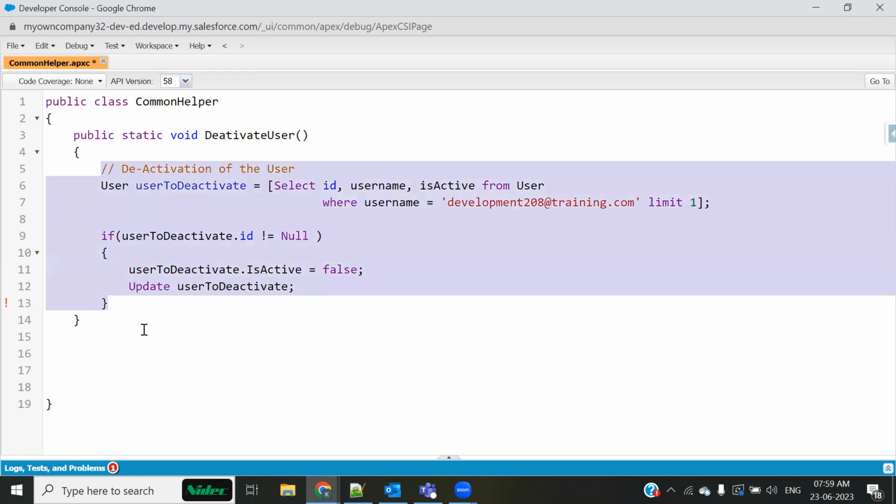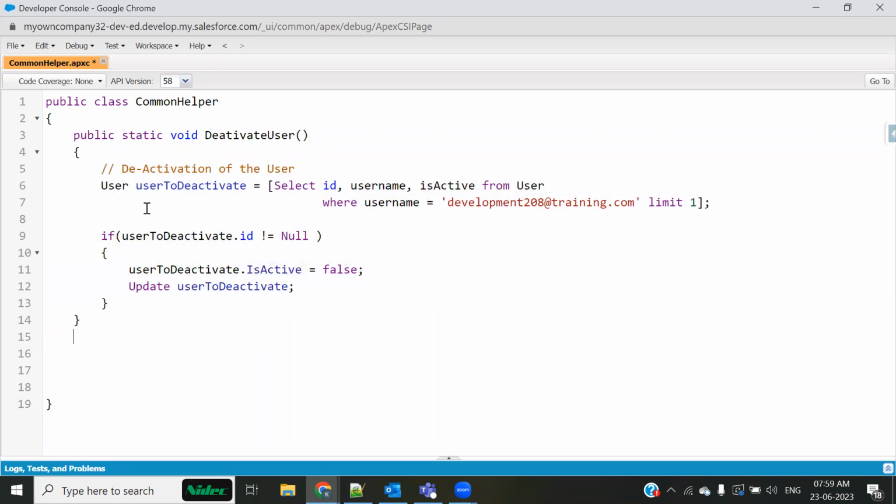See, with this particular code, what I did is I have performed the deactivation of a user. First of all, I have written a query. I collected the details of that particular user whom we wanted to deactivate. So we collected that inside a variable. Then, as usual, we check whether the variable is not null, right? This is just a best practice, and every time we are dealing with a variable or a collection, we do that.